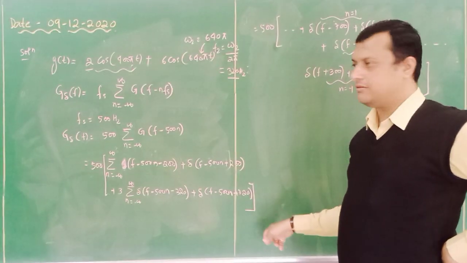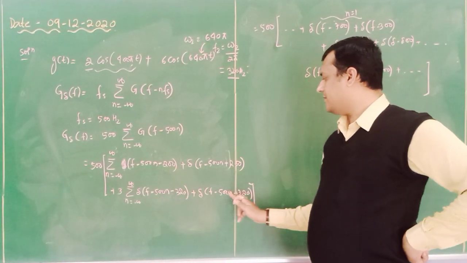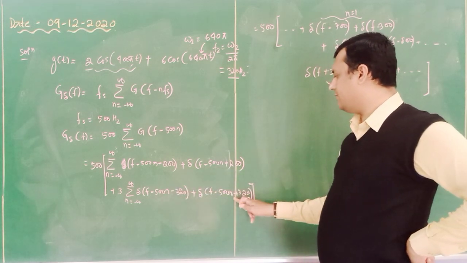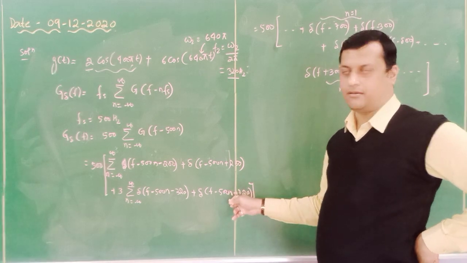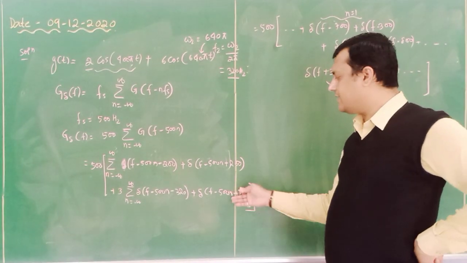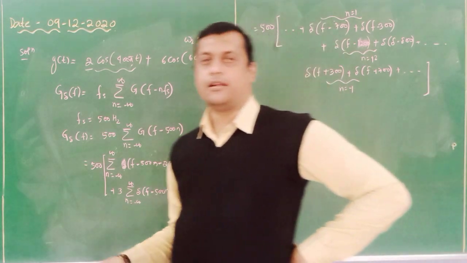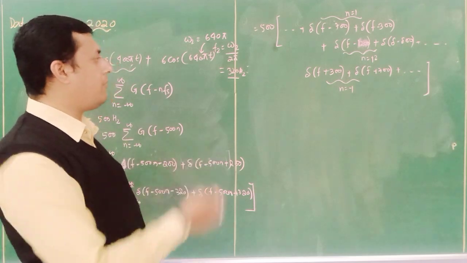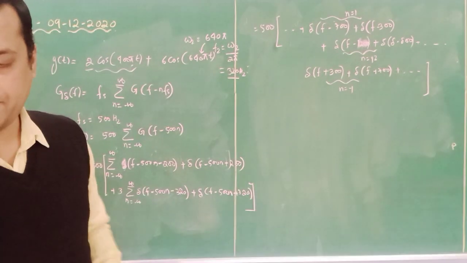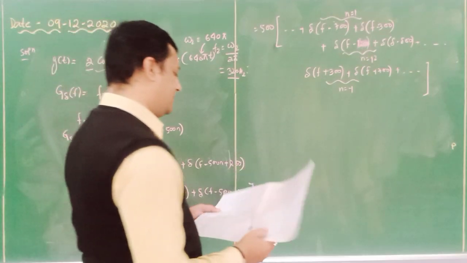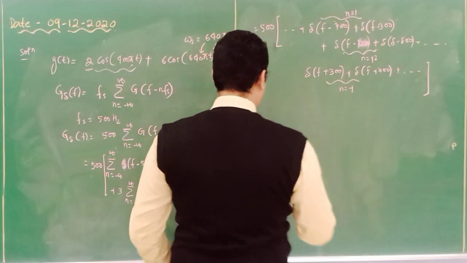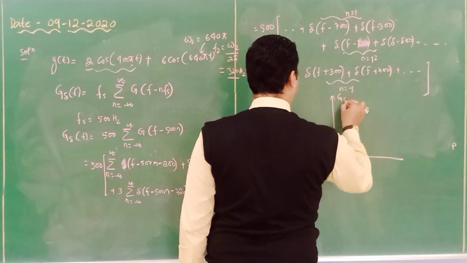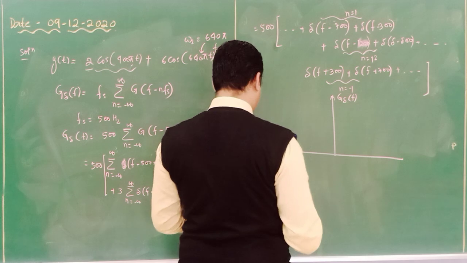Similarly, for the second also, you can put n equals to 1. When it is plus, it will become 820 and it will become around 180 or 170 or something else. Similarly, if you change these values, plus 1, minus 1, plus 2, minus 2, you will get your spectrums. Spectrum means positions. Okay. So let me draw that particular position for the simplification. So after substituting all those things, you will get this sort of representation.